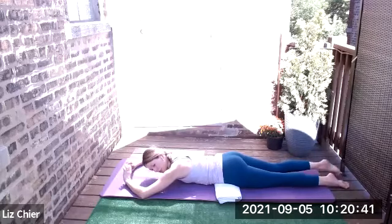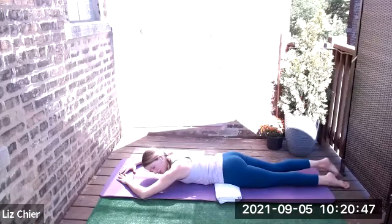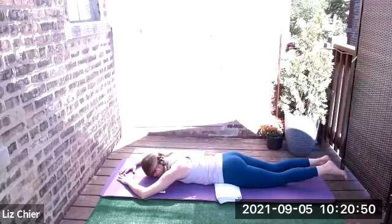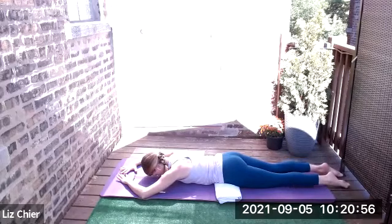And what I like to say, remember when we were standing, I said draw the sit bones together. You're going to do that here. You're going to draw your sit bones toward each other. If your feet are cramping, mine are today, you can certainly just tuck your toes under for a second, and feel that kind of fascia stretch again, and then release when you need to. From here, though, rotate those legs, screw them into the joint, keep the hands down.